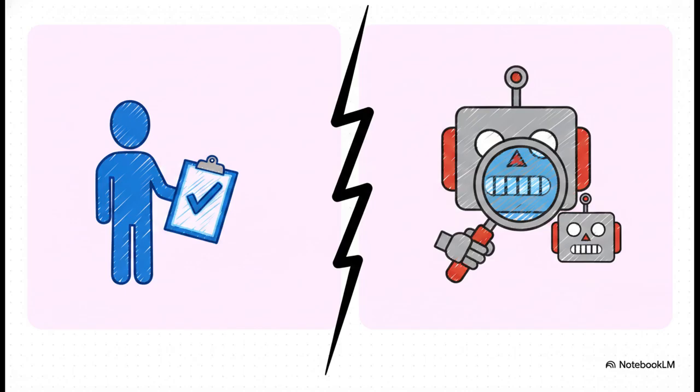On the flip side, we have the LLM judge. This is where we bring in a separate, incredibly powerful AI model to analyze and grade the responses of the models we are testing. Think about that for a second. We are literally using one AI to grade the homework of another AI. It's wild, but it saves a massive amount of time and scales infinitely better than relying solely on human graders.